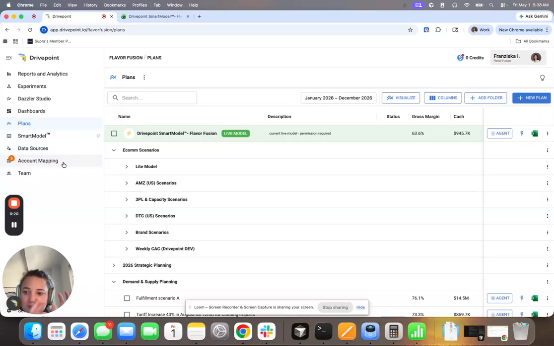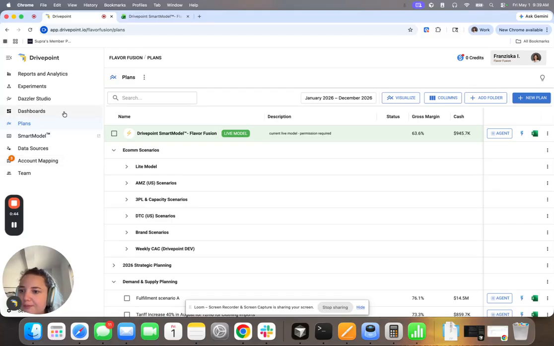Previously, all of your accounts were mapped in the add-in inside the Excel file. So when you started as a Drivepoint customer, when you had a new account you wanted to import from QuickBooks, you kind of had to go in this very tiny real estate in the add-in, map your accounts, click save. It was hard to navigate. And so we brought the entire experience to the web app, and we also enabled it with more import options.